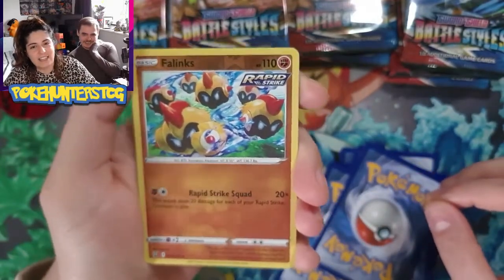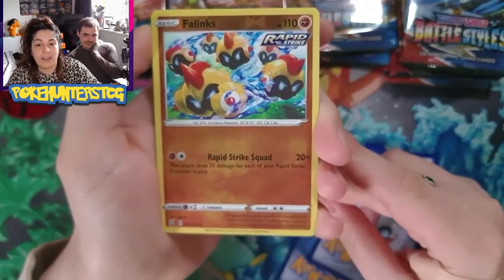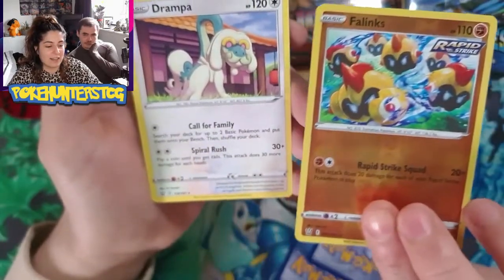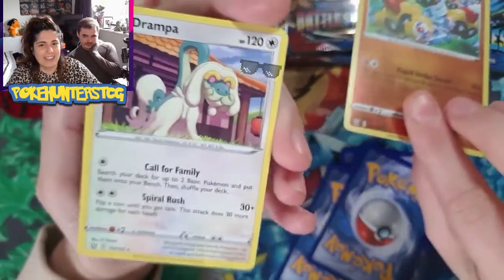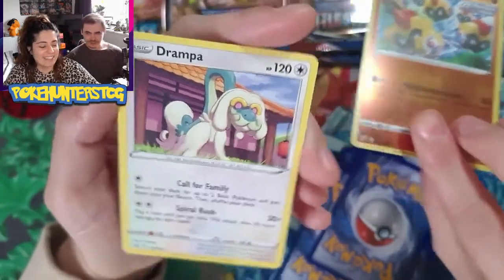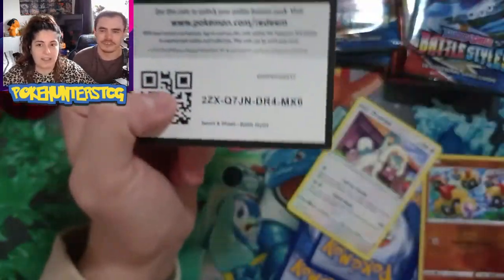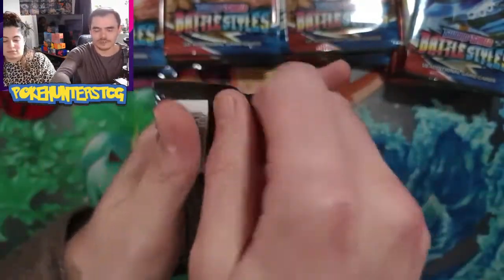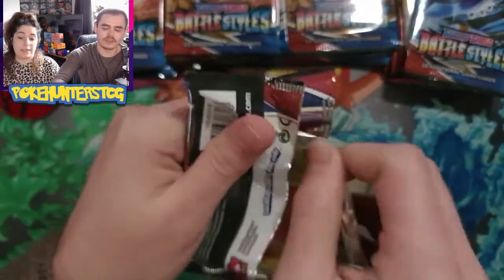Reverse Phalanx. Rare Phalanx. Anyway, reverse. And Snoop Dragon. I've never seen that one before. He looks like a Yu-Gi-Oh, Dragon Ball Z character. You've never seen Drampa before? No. Are you sure? I mean, I probably have, but I'm just... I'm going to put that Phalanx in a little penny sleeve, for he is a reverse rare.